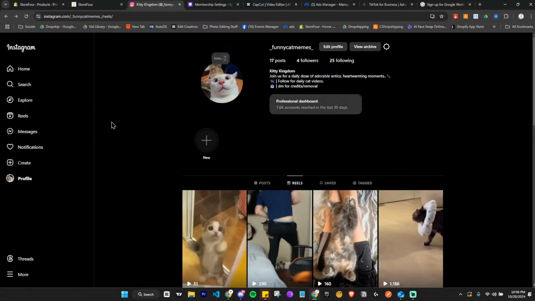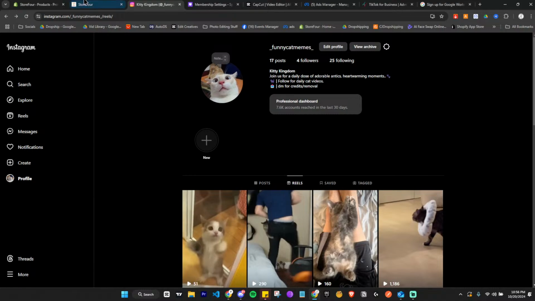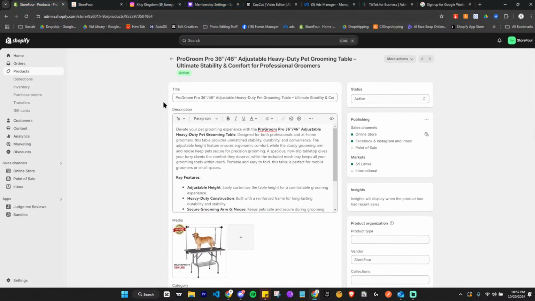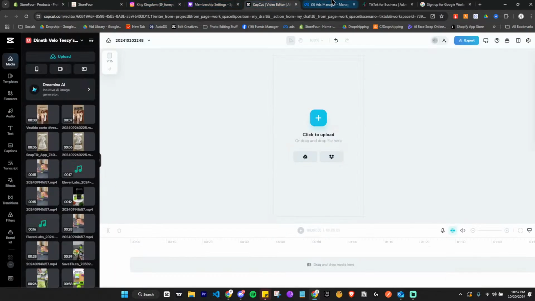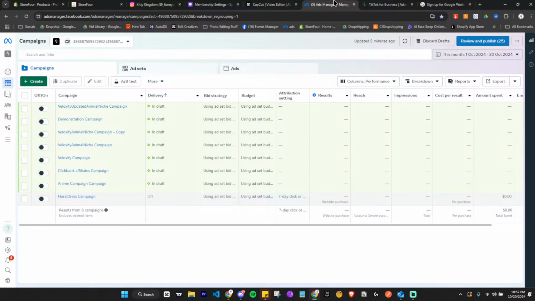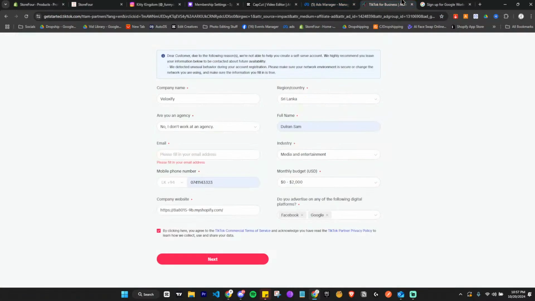So we'll have to grow this before anything, and then use this to promote whatever products we're selling here. It's not worth having the store running before we have enough traffic, because you can make the store last minute once you have enough organic traffic on this. So that's pretty annoying, but we gotta focus on that. You can sell anything as long as you have enough traffic, and as long as it's a decent product as well.